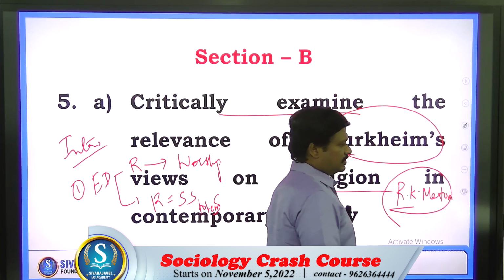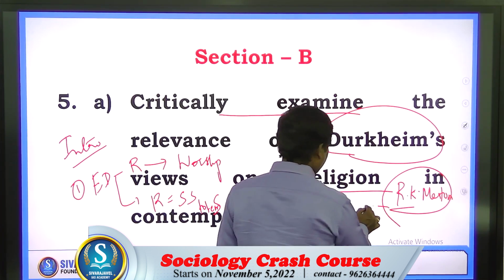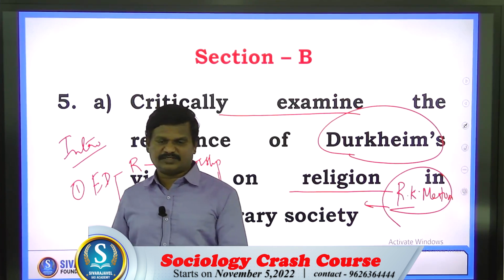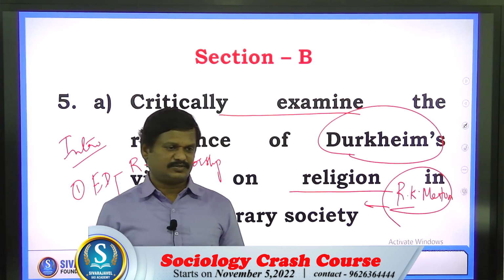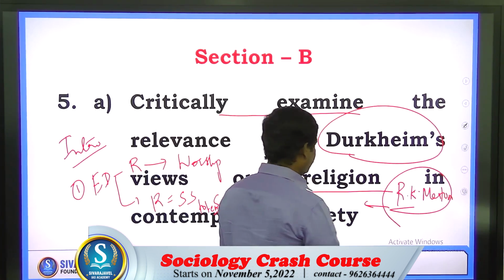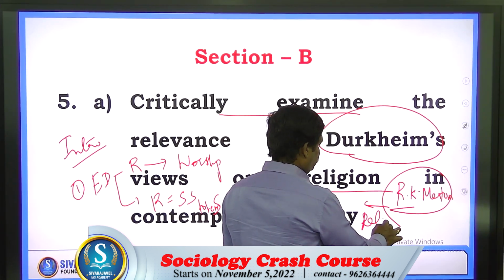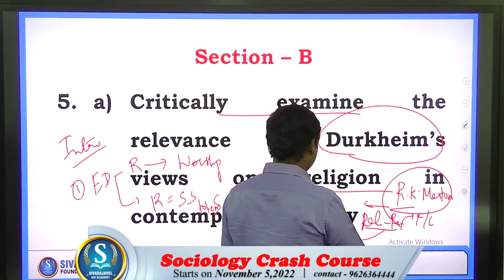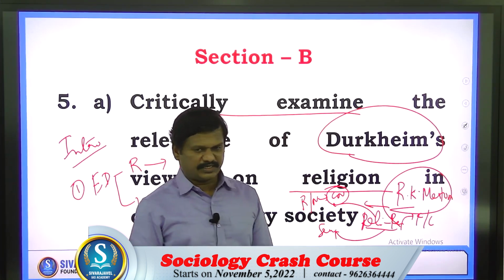Write about R.K. Merton, that religion will cause unity only in a small society, but religion will be a divisive factor in a complex society. In a multi-religious society, religion divides people rather than uniting people, and definitely religion is reviving itself in the form of fundamentalism, communalism, which is a challenge to secularism. Religious nationalism, which is nothing but cultural nationalism, is threatening to the democratic fabric of societies, especially India.